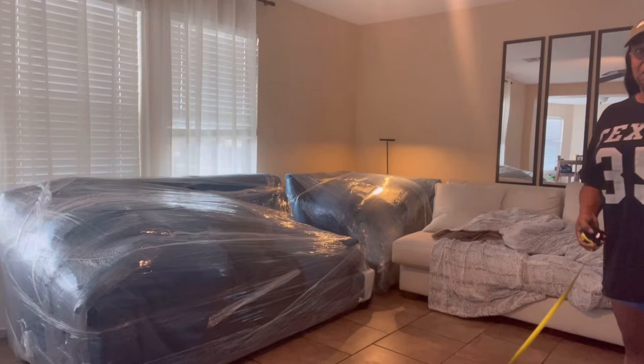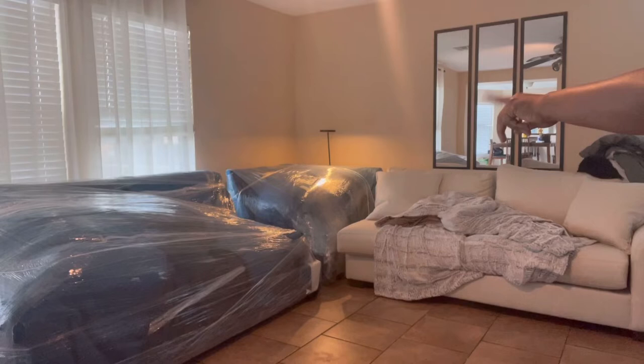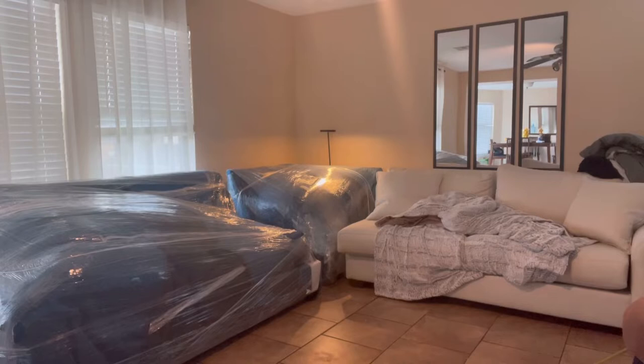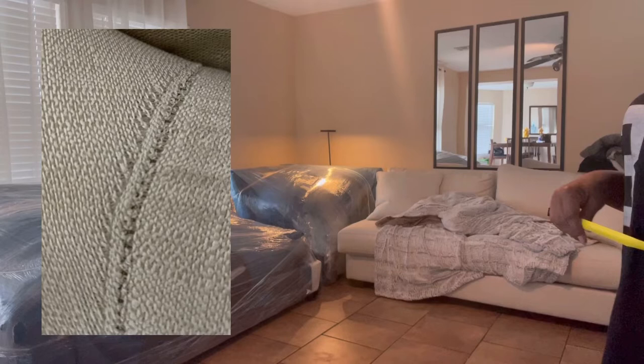So if you can see how long the sectional is, and the reason why you see all these little throws on here is because I had it redelivered because they had to replace this whole side. I'll probably insert some clips to show you guys what it looked like. And this is what it looked like from Haverty's after I got it delivered. They were nice enough, even though I had the insurance, to pick up the other piece, and they redelivered me a new piece after making it.